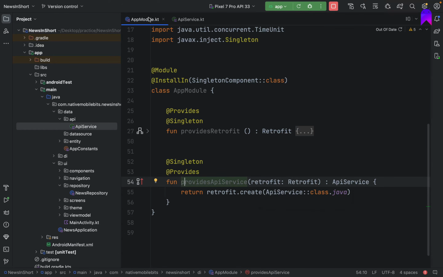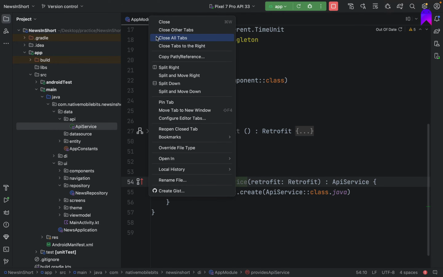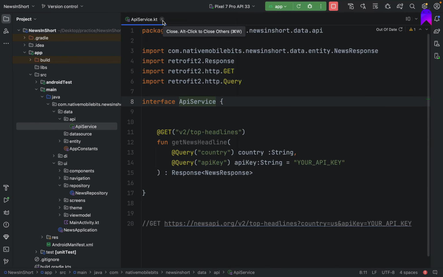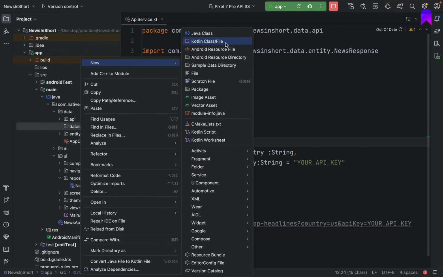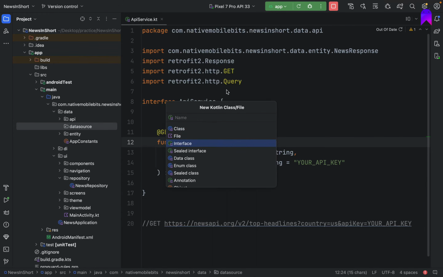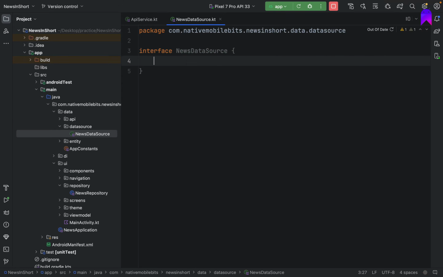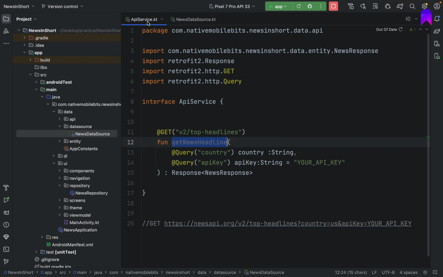The next thing is we need some kind of data source. So let's close this. We need one data source for this. So inside our data source we can create one interface, and let's call it news data source. Okay, inside this we are going to define one function.